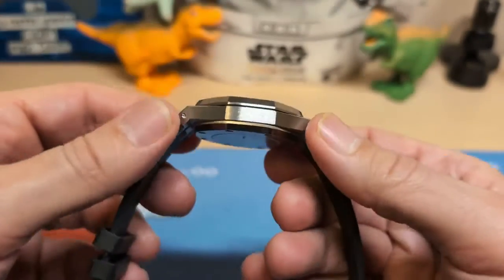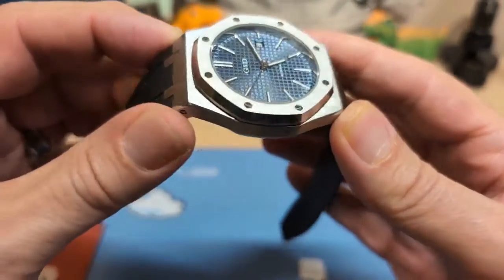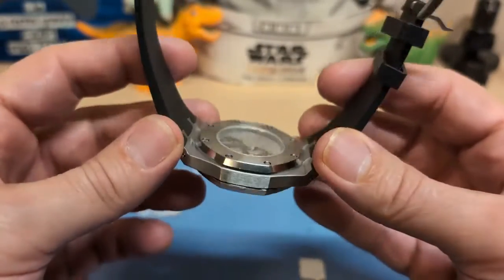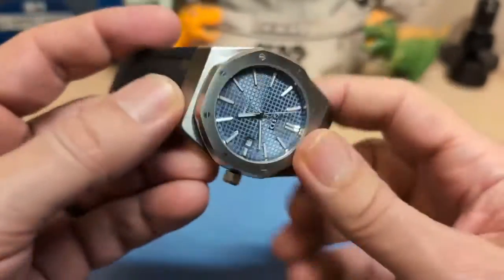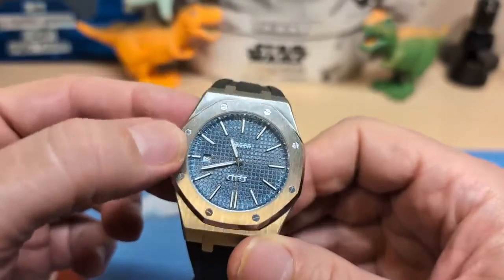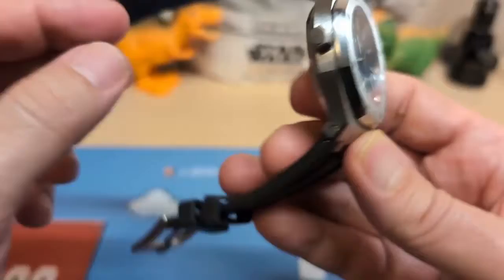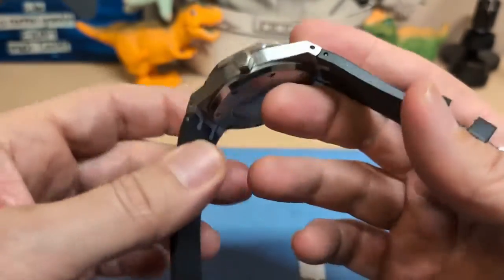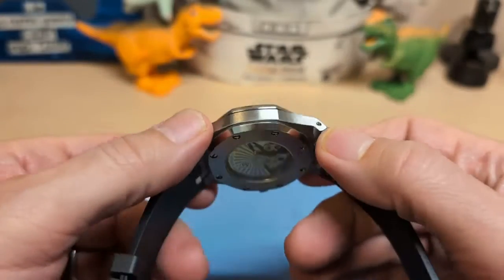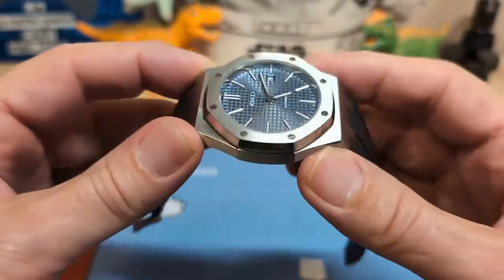Then we have the case. The case is really nice. I'm very impressed with the case, considering this watch is under $40, or at least was when I bought it. It's solid steel, and it's brushed with that same coarse brushing as the bezel. And it just looks really nice. I like it. And I think they did a good job with it.